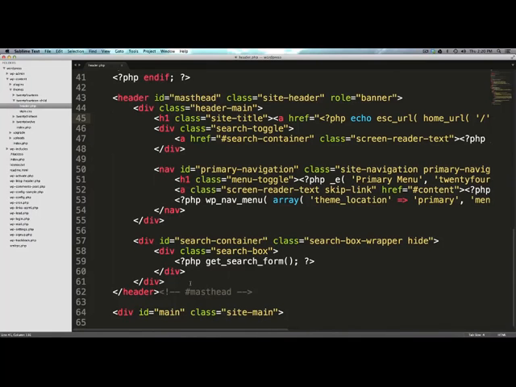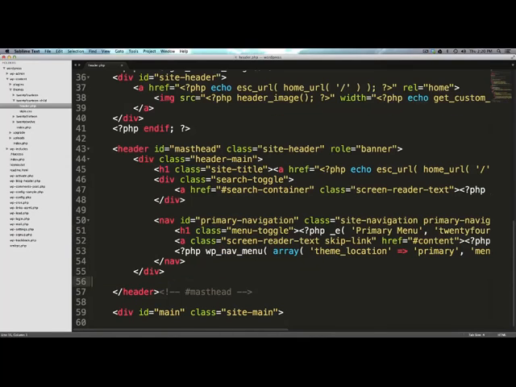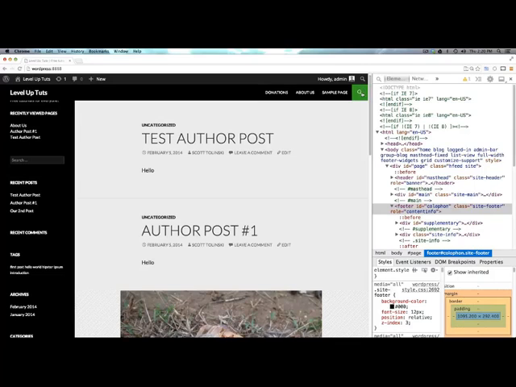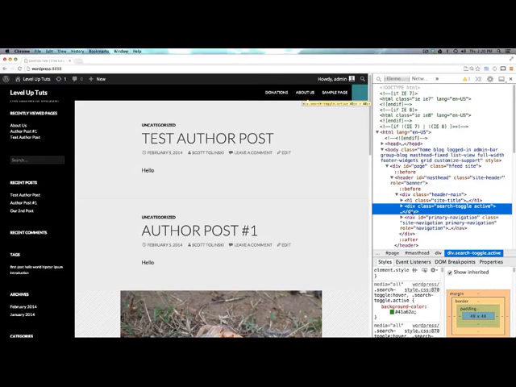So I could literally come in here and select this entire div that starts with search container, which encapsulates this search box, and then the PHP get search form, which is actually what's bringing in the search form. But of course, if we get rid of this, then we don't need the div surrounding it. So we can simply delete all of those things, click save, come back to our page, and now when we refresh and go to click on the search thing, nothing happens. The only thing weird is that we now have this search toggle up top, and it looks like it's directly under the site title.